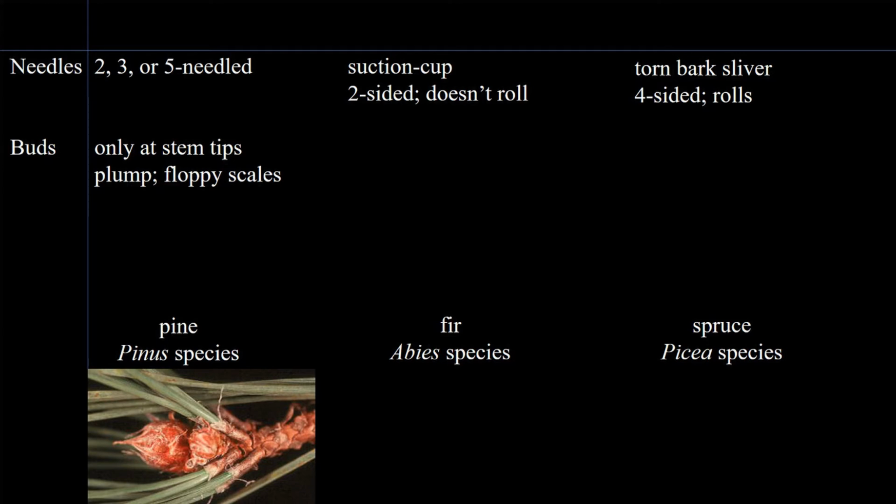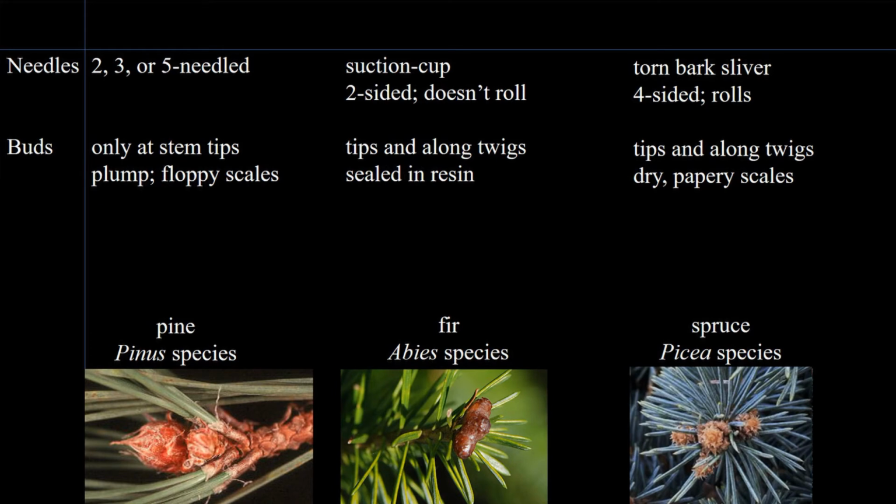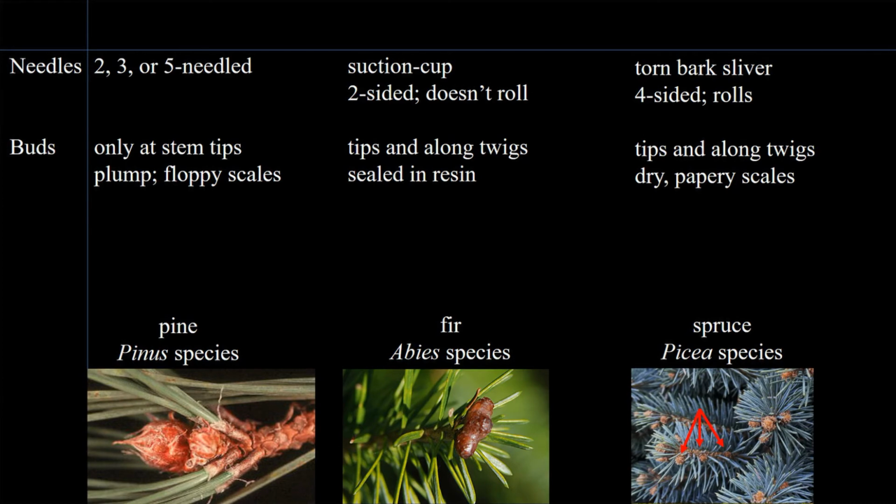Again, it's the fir and spruce we need to look at a little more closely. Fir buds are sealed with resin, which makes it difficult to discern many bud scales. On the other hand, spruce buds look dry and papery, almost like mini dried rose flowers. Both fir and spruce will produce buds at the tip and along their younger twigs.